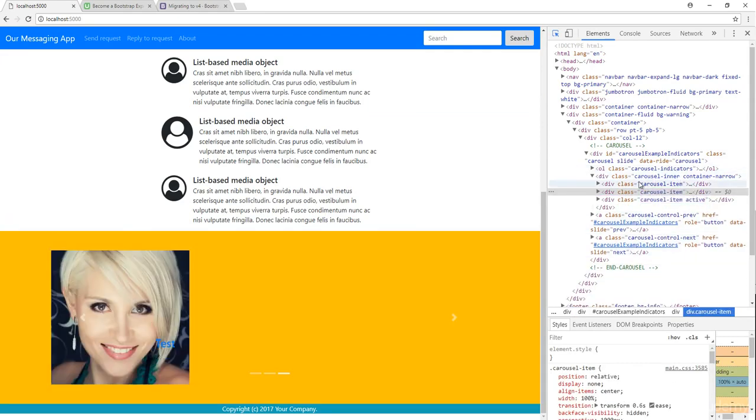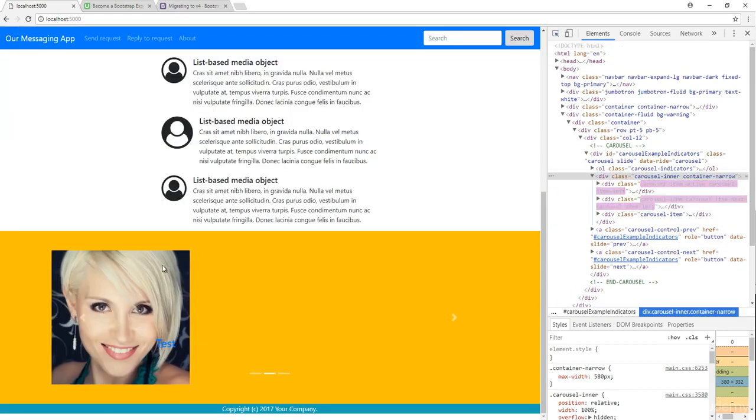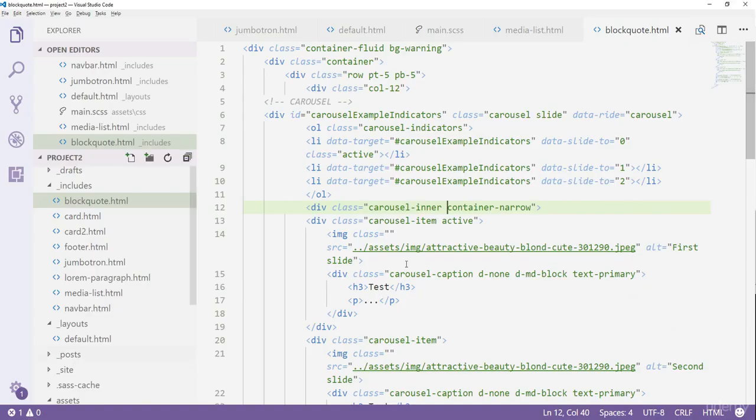So that's our carousel inner. Okay, so next what we can and need to do is center this element that's positioned left right now, and in order to center it, I'm simply going to go here and type mx-auto.